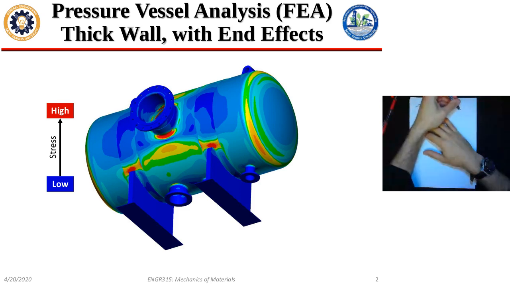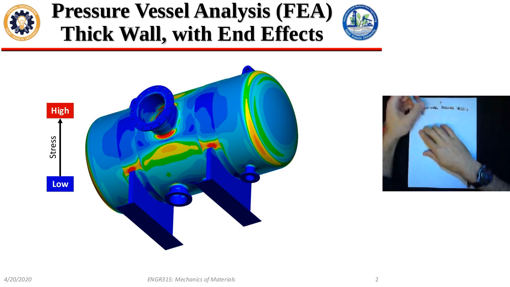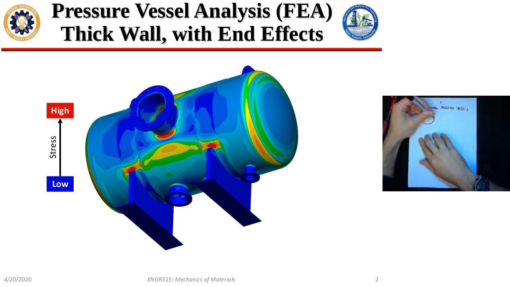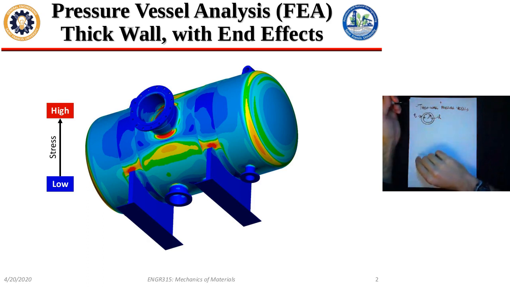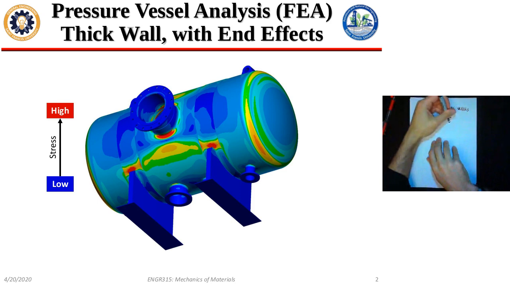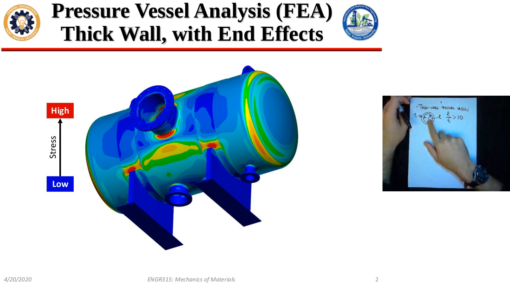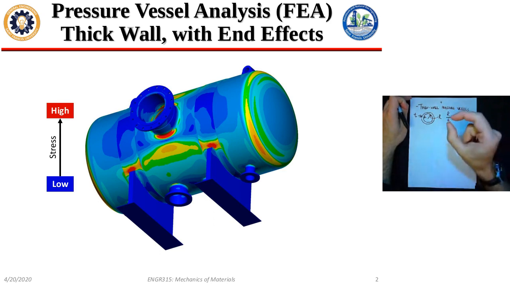What is that? What the heck does that mean, right? It means that if I look at my pressure vessel, this is like a side view looking down the length of it. The vessel will have some wall thickness T and some radius R. For a thin wall vessel, the ratio R over T is typically greater than 10. So the radius of the vessel is over 10 times the thickness of the wall. So the walls are thin.